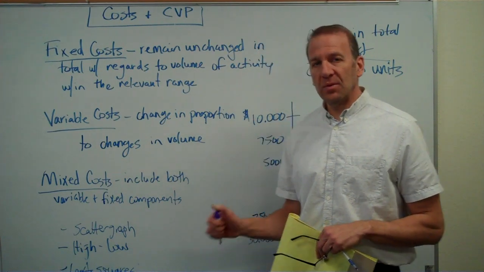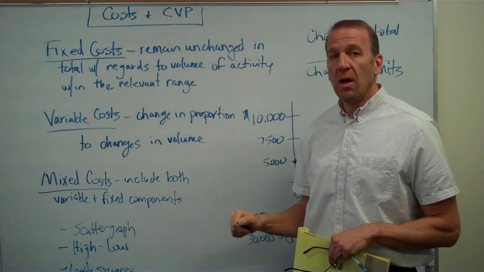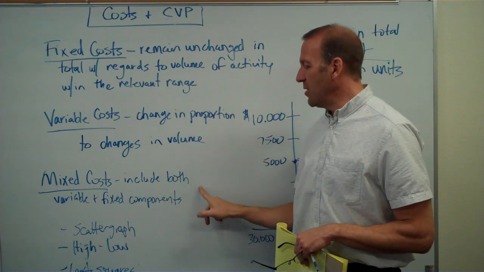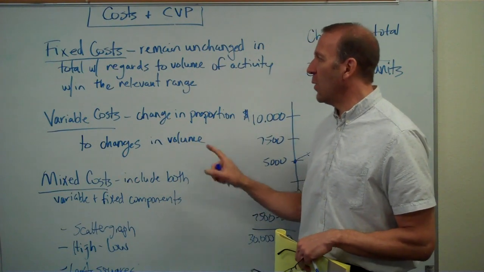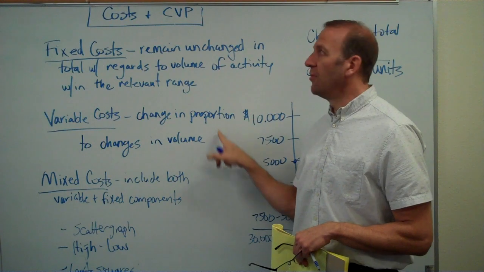All right, I hope that helps you, class. We'll go into cost, volume, profit analysis in our next video. But once again, you need to make sure that you understand your fixed costs and variable costs, and that your mixed costs need to be divided between fixed and variable, because it's very important that we know what our total fixed and total variable costs are for our next step.